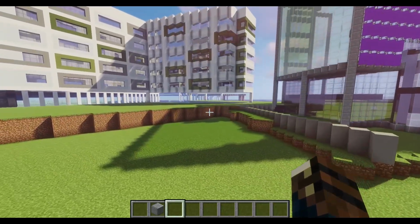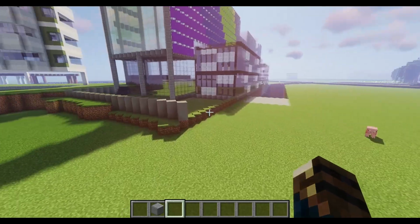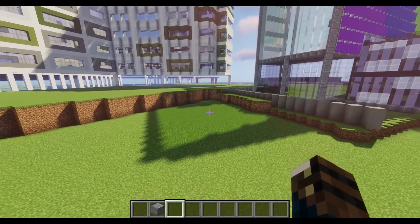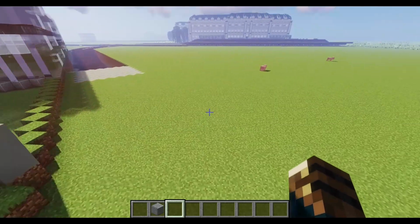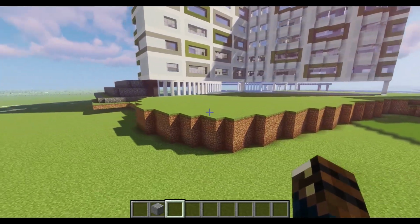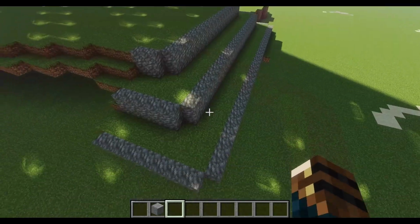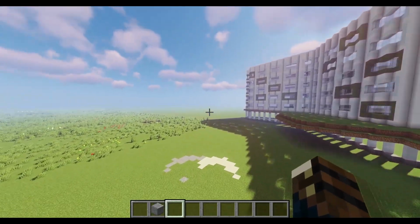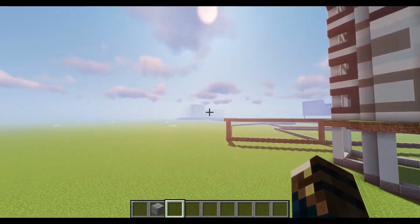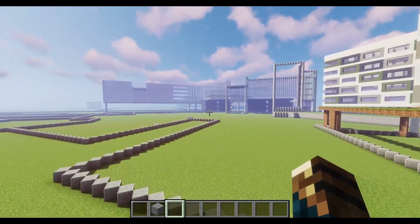But the second problem is there's a heck of a lot of landscaping, like a lot, and I'm not very good at landscaping. I don't like it. I try, and I sometimes pull it off, but most of the time I sit there and I swear. So this is a lot of landscaping to do. This side, the front of the buildings are at sort of street level, road level, and then it slowly rises up to this level, and then it rises again, and around the back it's even higher. It's actually 7 blocks off the road level. I've only marked the grass level around this building and then ended here because I knew if I continued I wouldn't stop until the whole thing was done, and then this episode would never get out.